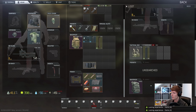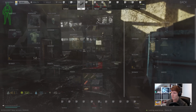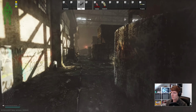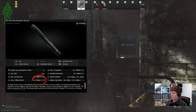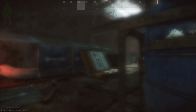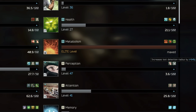This doesn't help with the fact that the actual distance that you can hear in-game is reduced however, although there is an interesting thing that you might want to consider doing here, which is using the 3 BTG stim. I haven't tested the specific effects in this current patch of exactly what distance it works over, but what it does do is give you 30 levels of perception for 4 minutes, which is a skill that increases the hearing distance. I am only level 17 perception, which gives a 5% increase in your hearing distance, and using the stim puts this to 47, which is a 14% increase in the hearing distance, so this can be useful with the bigger helmets to counteract some of the sound problems you get by not having a headset on.